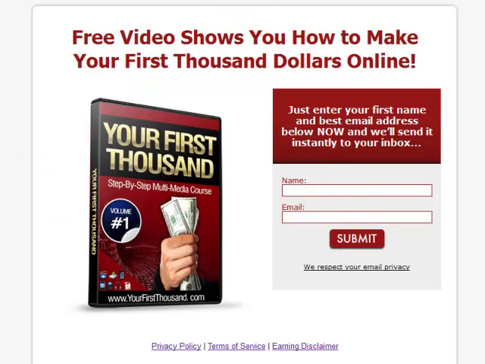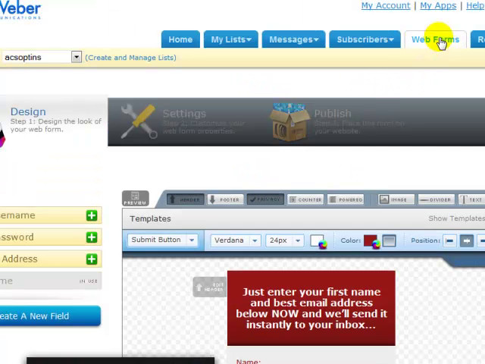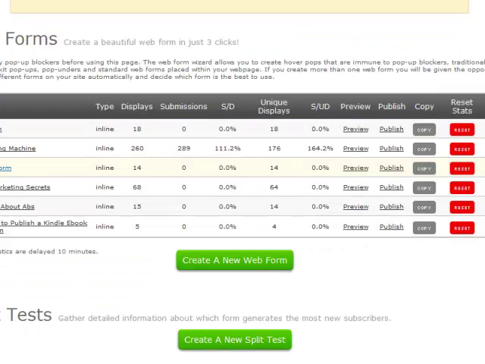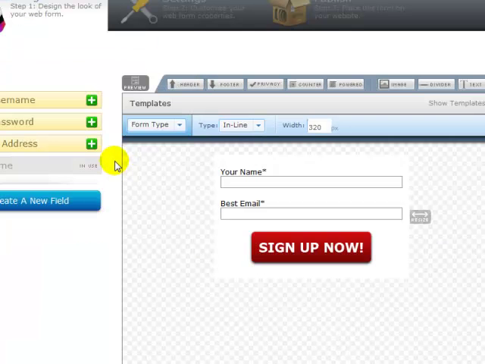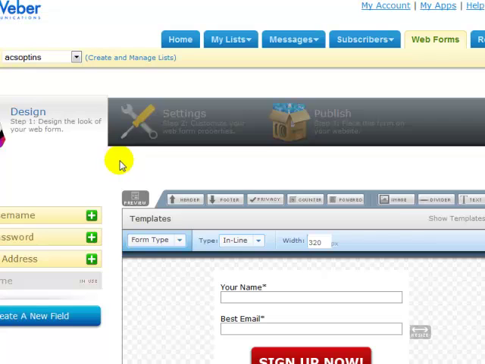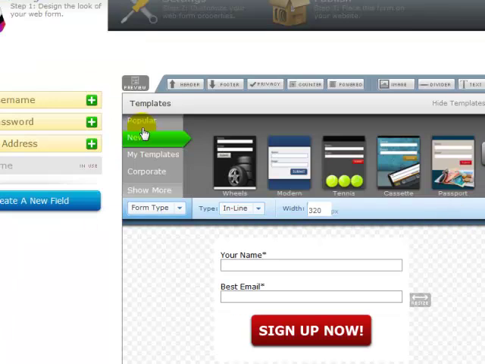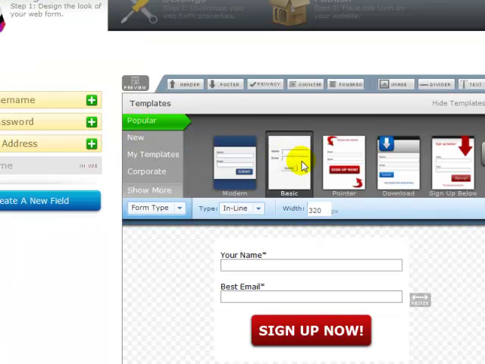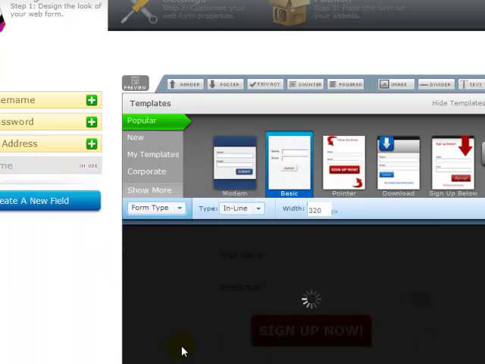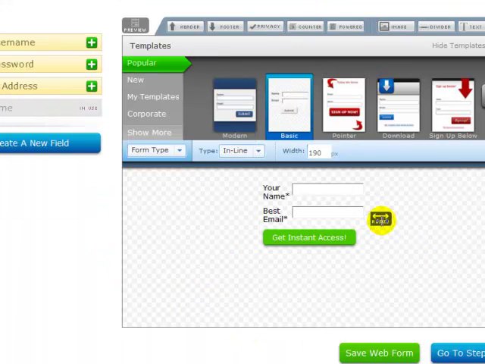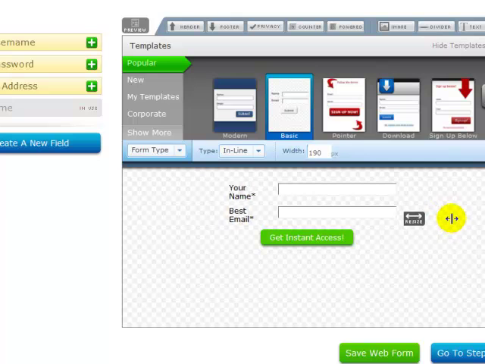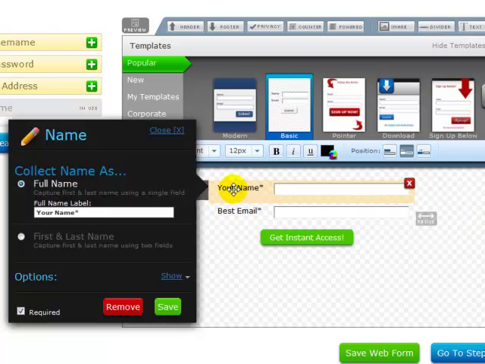So let's go back to the form generator. We'll go to web forms. We'll try the basic form. It was under popular. It was a basic form. So wide.